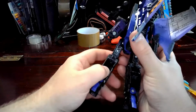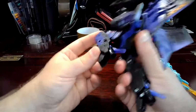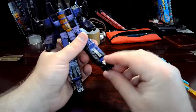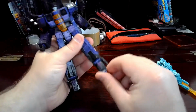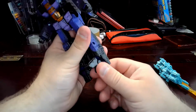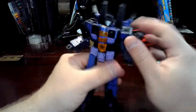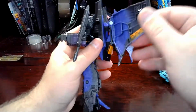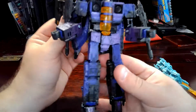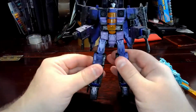This panel here is on a spring to get out of the way, so that again allows you to get a very extreme knee bend. And then we've got a little bit of ankle tilt, and you can move the ankle a long way forward. It's really good. Oh, and you can swivel the wings around as you wish to have them positioned. Really, they're always a little bit in the way, as you would expect on this sort of thing.